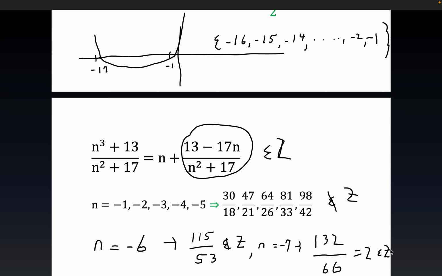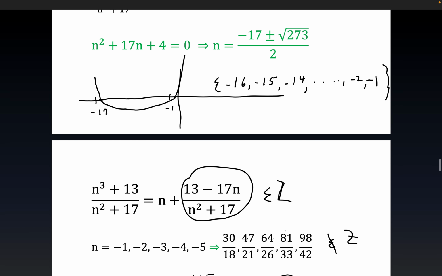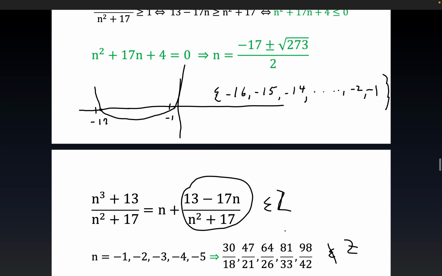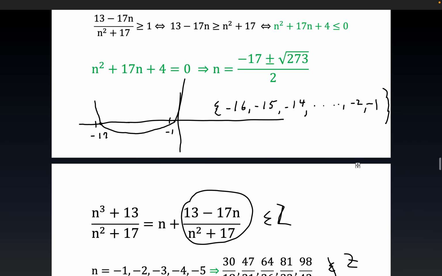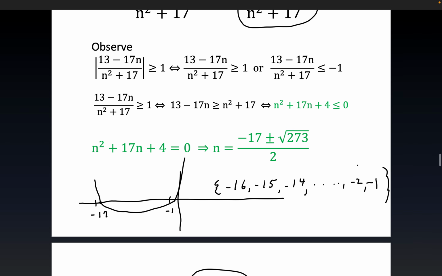Right, so in other words, another way of saying that, it's a reduced fraction that ends up being an integer, right? So the answer is negative 7. Now there may be others, I don't know, and I didn't even check. I didn't feel like doing all the work. But negative 7 is one answer. And I don't know if there's any more really, but if you wanted to find out, you could explore what happens on this other piece. We just did this piece right here. But if you do this part right here, you might find some others. I'm not sure. But anyway, negative 7 is what I got.